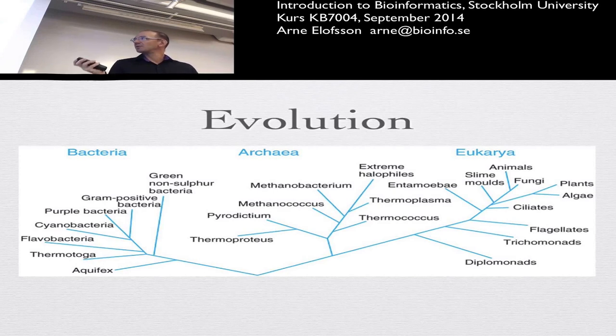And this was discovered in the 70s by Woese. They were called archaea because they live often in very extreme environments, so people have a tendency to believe that they are archaic, but they are most likely not. Exactly how these things divided in the beginning, people discuss, and some people say that it should look like this, some people say that it should be more similar to that, but it's probably a mix, because it was probably not one unique organism, it was a mix of different things. So you can't make such strong statements on that, but it's clearly three different, very separate kingdoms of life. And then you have the viruses out here, which are not alive.